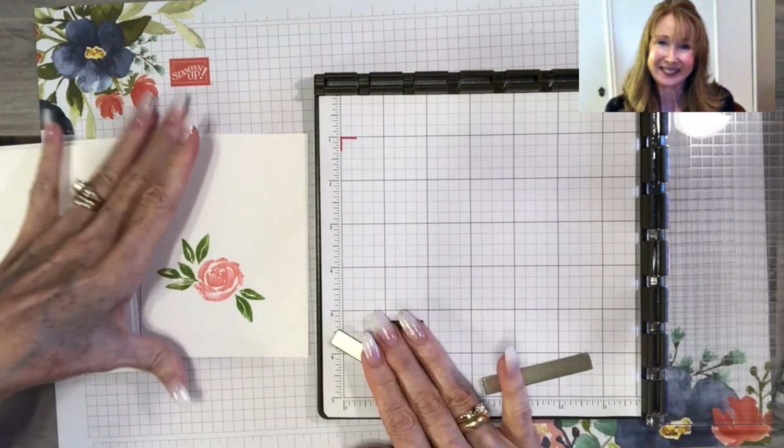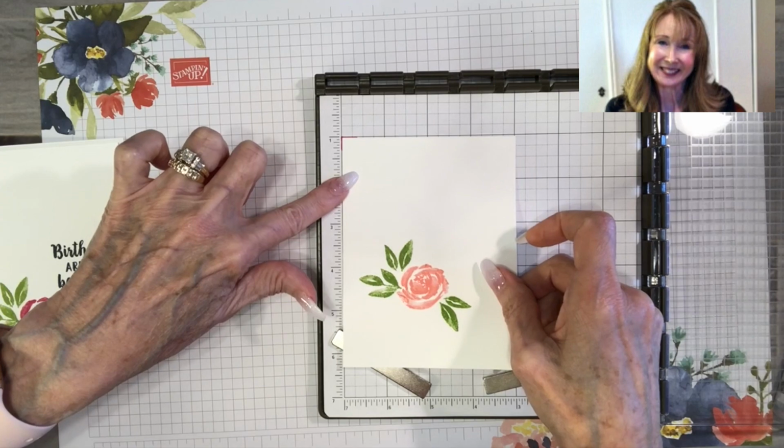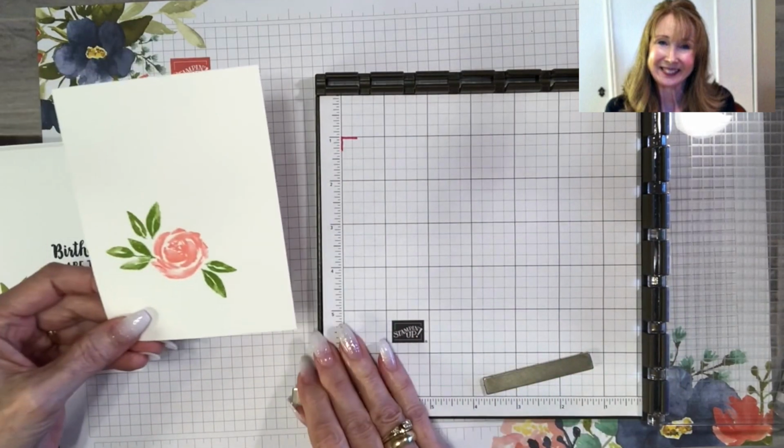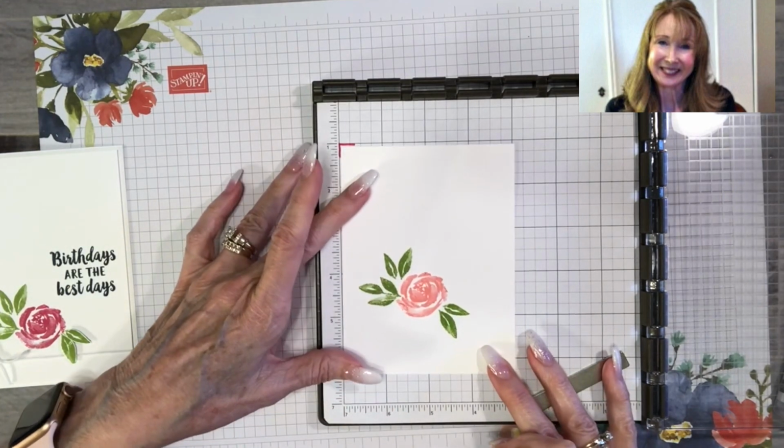This is some of the graph paper, and what I like to do is put a mark where I want my piece of paper to go. That way, if I want to do it a couple times, if I'd like to stamp a few cards, I always know where to put my paper.